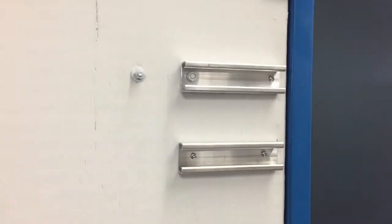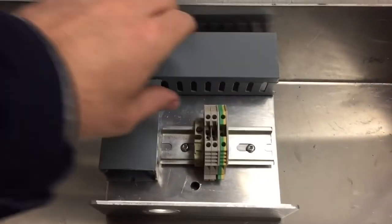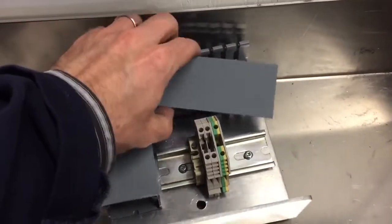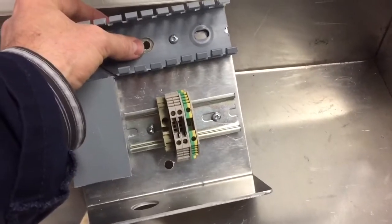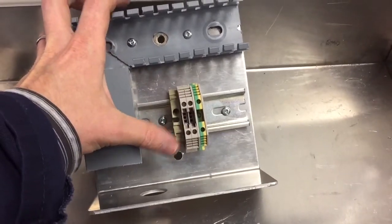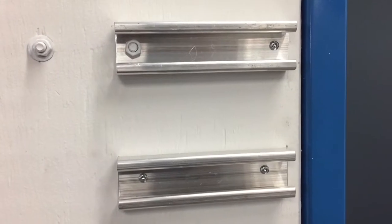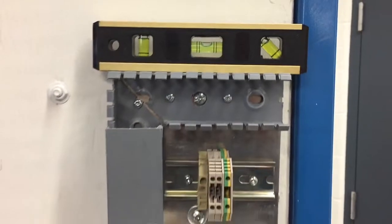The next step will be to mount the little mock-up junction box that we're going to run our cable over to. Here's that mock-up junction box — I'll pull off the Panduit cover to access one of the holes that we're going to use to bolt to that unistrut. I'm going to put spring nuts in these two holes and then bolt it on. The mock-up junction box is now mounted and it is also level.